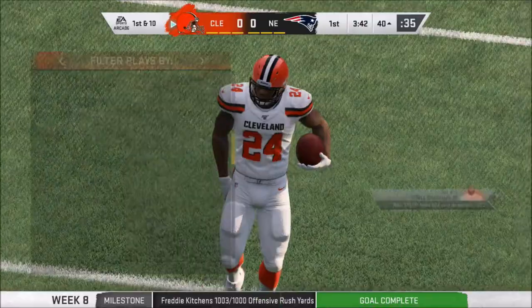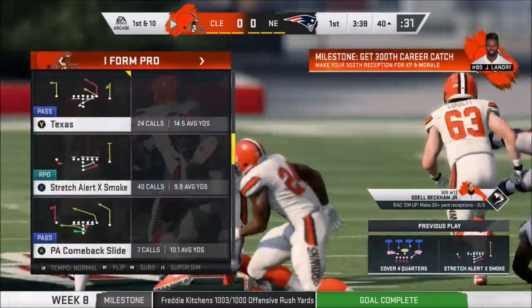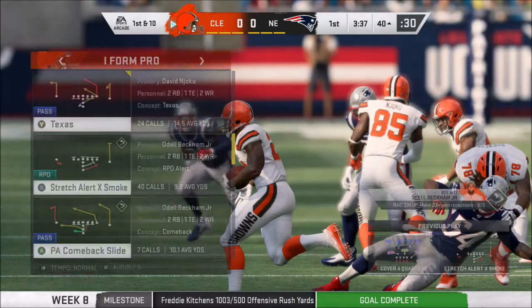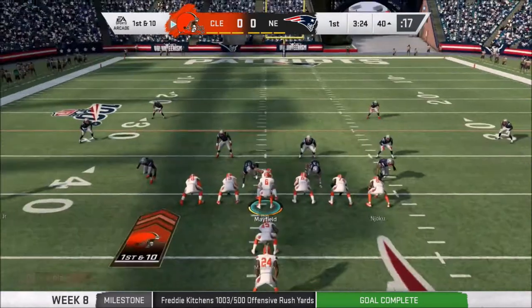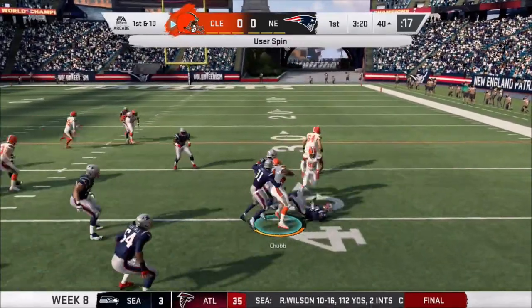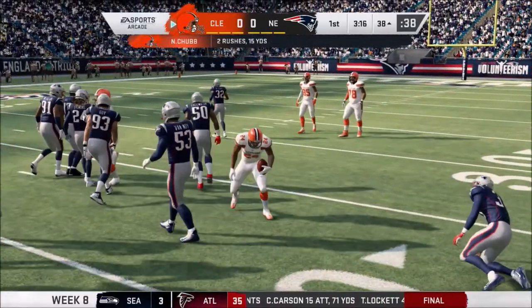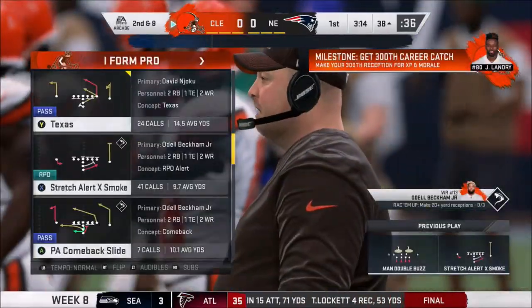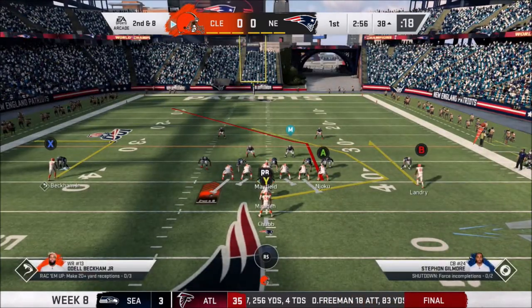So we took Chubb out to the outside. I like to run that play first because it helps me determine if the defense is going to be able to cover the outside or not. Because if they cannot cover the outside run, it makes a big difference. So Nick Chubb isn't exactly the most elusive back.